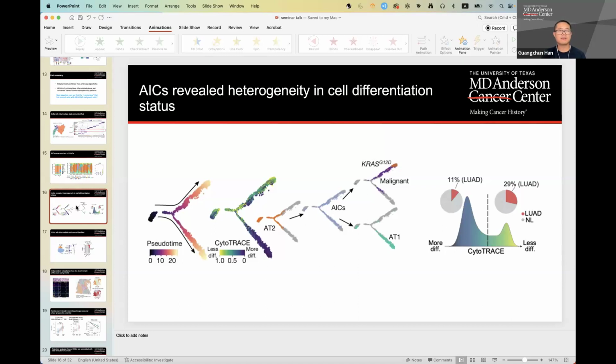So at the very beginning of this analysis, at the first submission for the trajectory prediction, we used Monocle 2 and CytoTRACE, because CytoTRACE is one of the quantification methods for the de-differentiation level. It helps us to determine the routes for the development order. So we use these two.